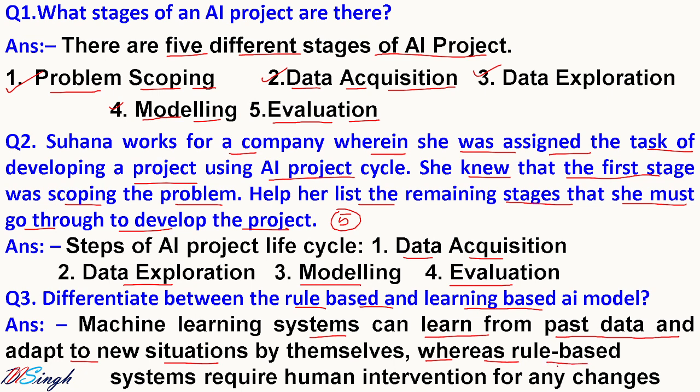Whereas the rule-based approach requires human intervention for any change. In rule-based learning, what happens? We actually give the rules to the machine in the form of an algorithm or model on which it works. So what is the major difference between rule-based and learning-based? A learning-based algorithm learns by itself using past data, whereas in rule-based, humans provide the rules for the model, and if you want to make any changes in that model, human interaction is required. Means the developer needs to give another rule to the machine to make the required change. Otherwise, it will not do it.